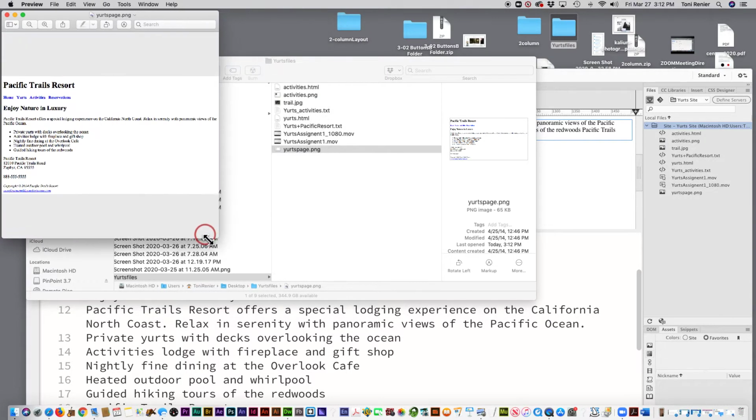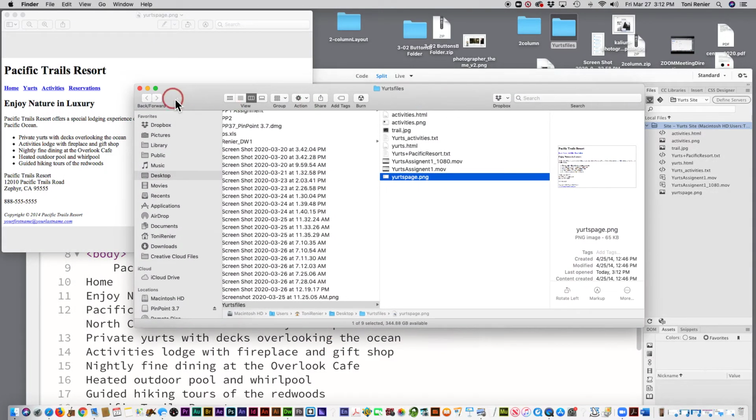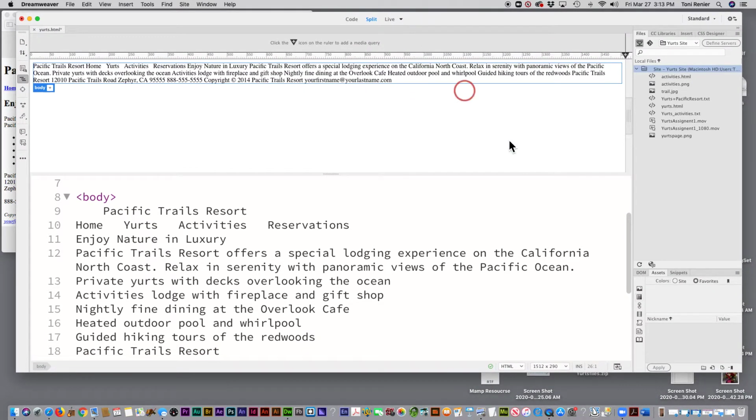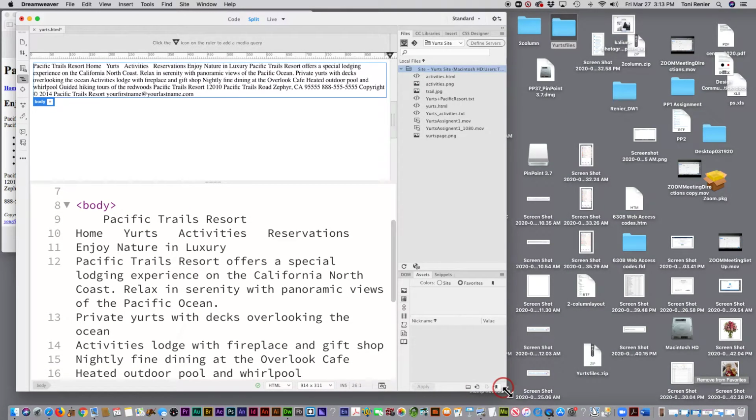So what I'm going to show you is how to create this, private yurts with decks. So we're going to start in here in our HTML, and then that is what we'll work on here. Now in HTML, it's actually called an unordered list. I got the two mixed up.